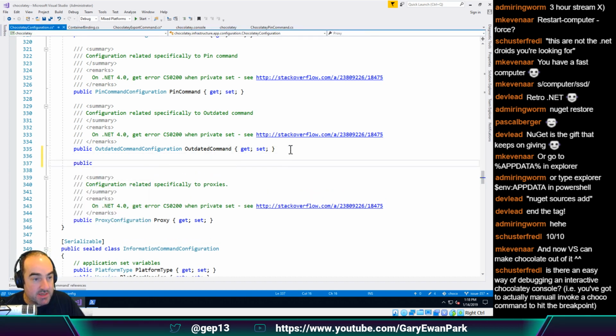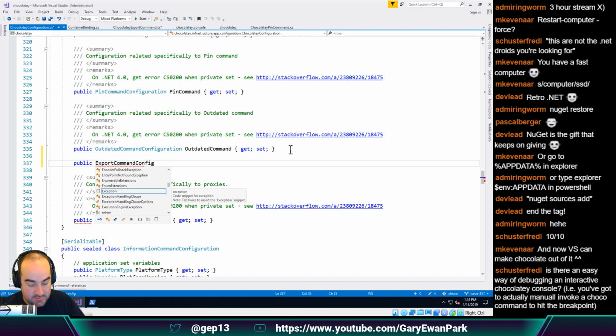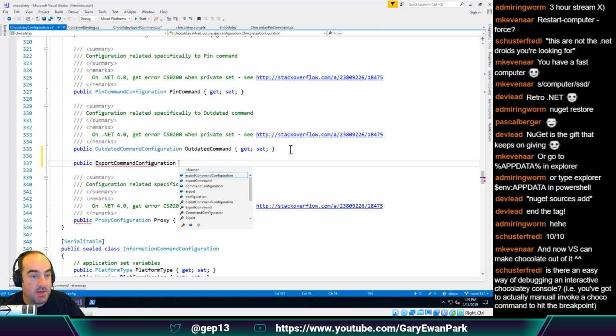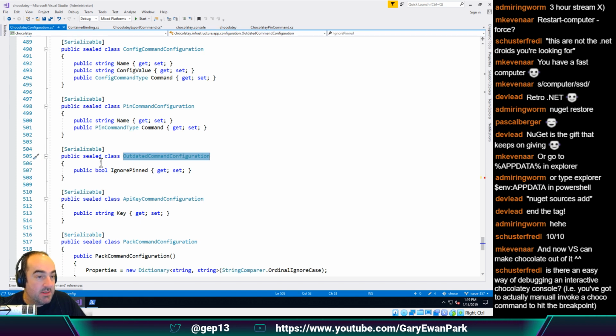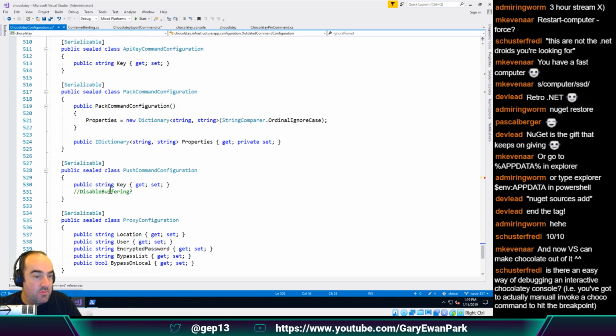So let's just stub this out. So we're going to want export command configuration. That's obviously not going to exist yet, but we will create it. Configuration, and we'll just call this the export command. Spell that properly, and then on here we're going to have a getter and a setter. We will worry about adding some comments later, but if we just go and have a look at what's in here, then this is where we're actually serializing the Chocolatey config either to disk or reading it back from disk. So let's just create a new one.